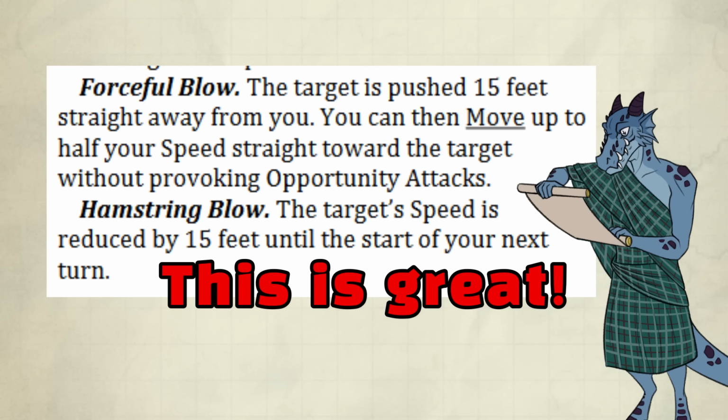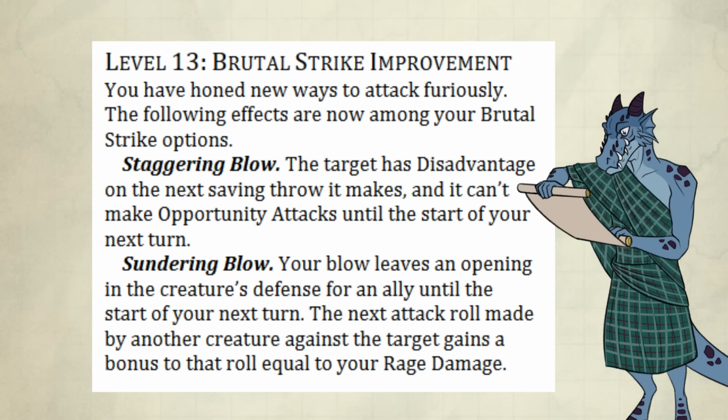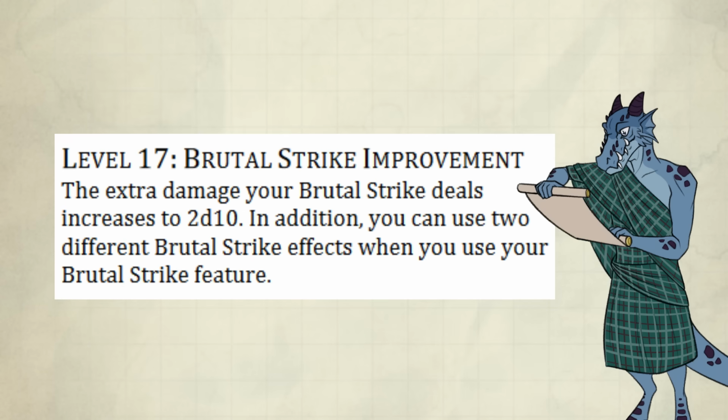This is really cool. At level 13, you get more options with Staggering Blow, which can be helpful to set up strong spells. And Sundering Blow, which is not really that great except for really big damage hits. Finally, at level 17, you can use 2 Brutal Strike effects instead of 1. And the damage increases to 2d10. Okay, nice.